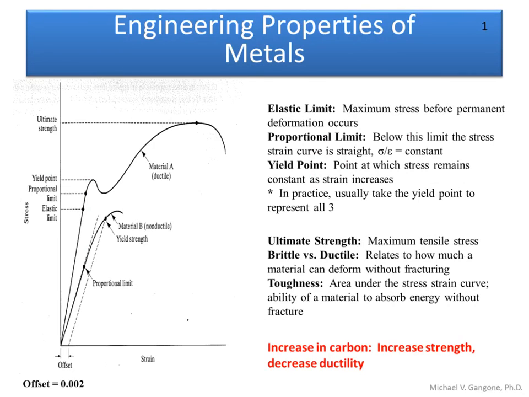Brittle versus ductile material, the difference between the two. Again, when we talk about a brittle material, we're saying that's something that does not undergo very much deformation prior to fracturing. So, for example, concrete is a good example of a brittle material. Glass is a brittle material, so you have very small deformations prior to it actually fracturing. Whereas steel can undergo, as you see out here, much larger deformations before it fractures, as opposed to something that's more brittle.